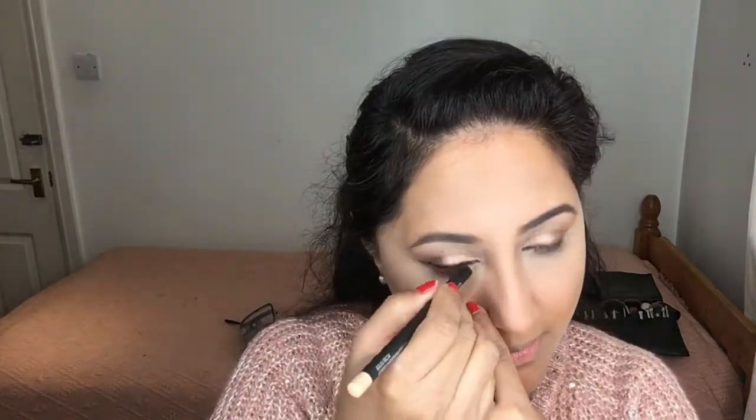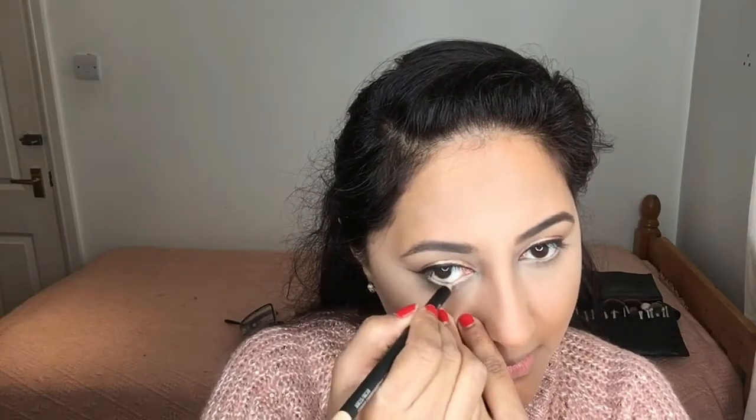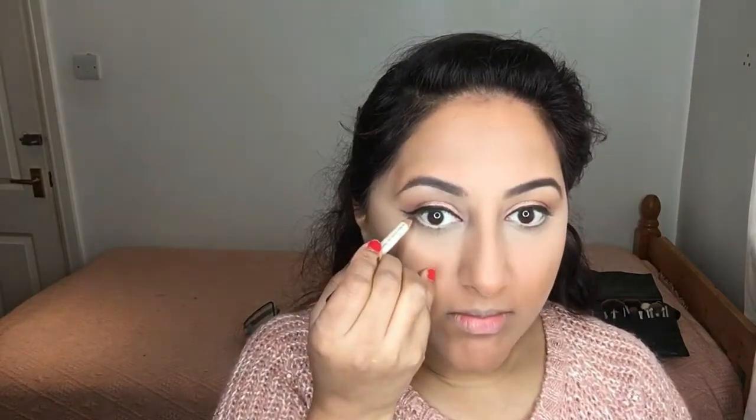For my lower waterline, I didn't want to go in heavy and do a heavy smoky look. I wanted to make it look fresh and sort of spring-like. So I'm going in with the MAC chromographic pencil in the shade NW25 NC30. And then just taking any brown eye pencil, and I'm just going to be putting a thin line underneath my waterline, going just 3/4 of the way in, like that, really lightly.